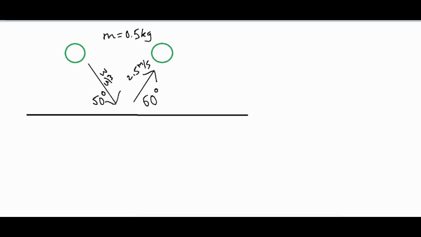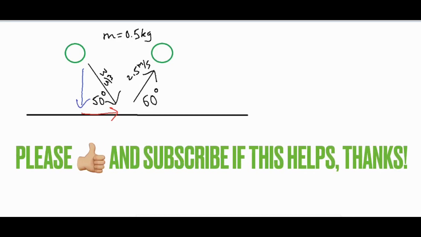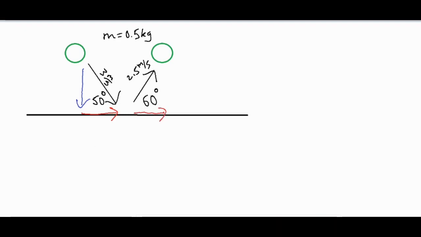So for example, this 3 meter per second vector at 50 degrees has a vertical component going downwards, and also has a horizontal component going to the right. And then once we close up that triangle, that's going to be helpful in helping us find some different components for that velocity vector. Same thing for the 2.5 meters per second bouncing upwards 60 degrees above the horizontal. It has some horizontal component going to the right, and then also has some vertical component going upwards. So if we use the tip to tail method to close off that triangle and find those different components, then we are good to go to start solving for our different components.